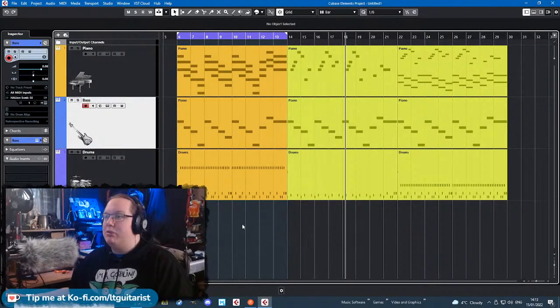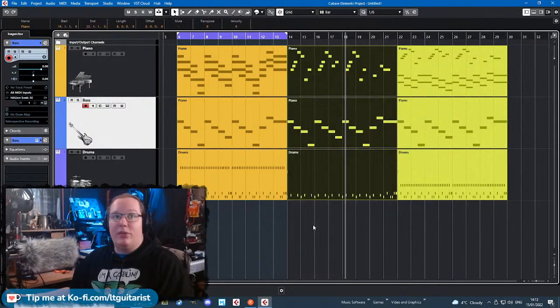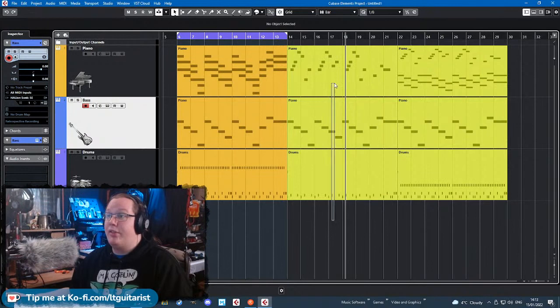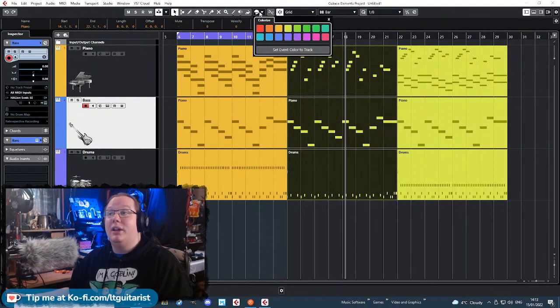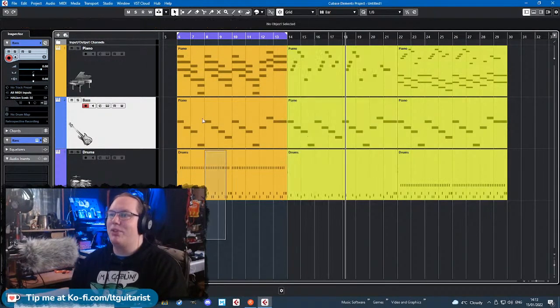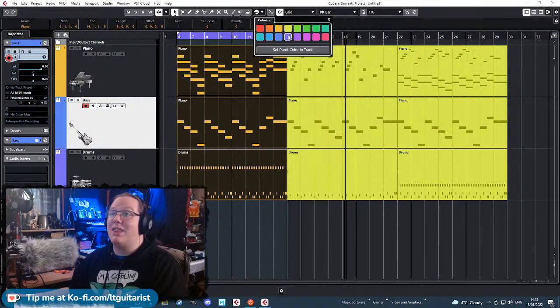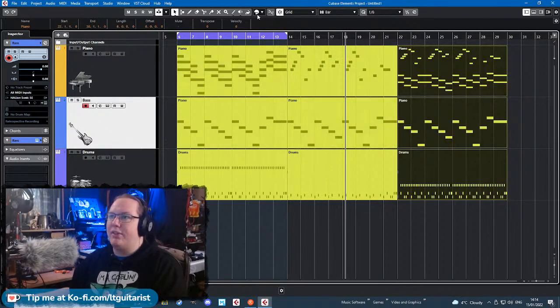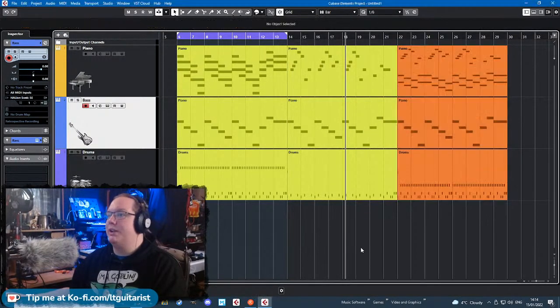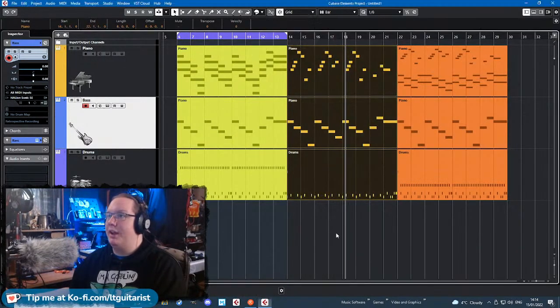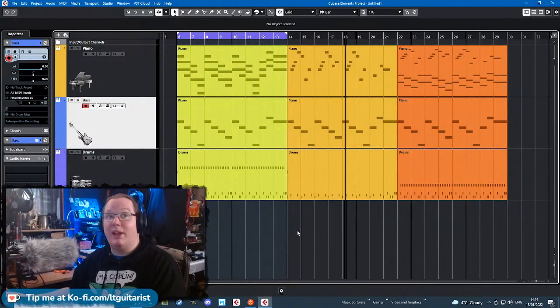So you remember that I said we use colours to denote different sections. This is a soft version of this, so actually ideally these would be different colours. But in the colour palette we only have one, we don't have like a different shade of yellow. So what I'm going to do is I'm going to take this section, that's going to become yellow. This section is going to become dark orange. This section is going to become light orange. So again, they're all related, but they're slightly different versions.